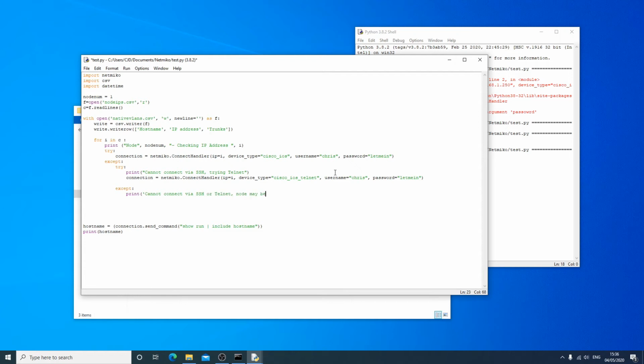Node may be down or not using standard credentials. Logging to error.log. You see, sometimes I use the double quotes, sometimes the single. It doesn't really matter.